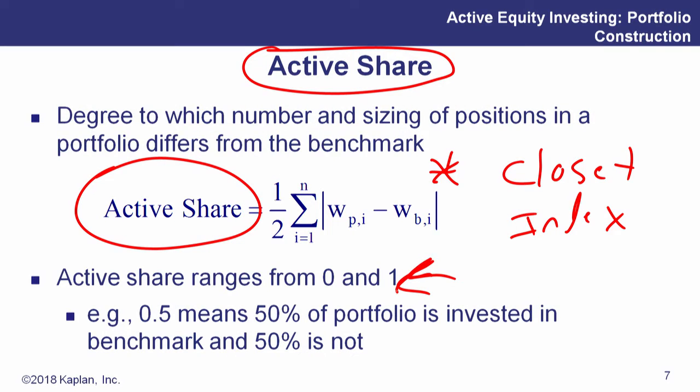So again, active share ranges from 0 to 1. I want to find portfolios that are closer to 1. I want active portfolio management. I do not want closet benchmarkers. So that's really the thought process that I want you to think of, and we'll really cover this later when we get into what the client wants. If the client wants to match the index exposure or certain factor exposure, then we're going to want lower active share. But if they want active management, we need to make sure they're getting it.